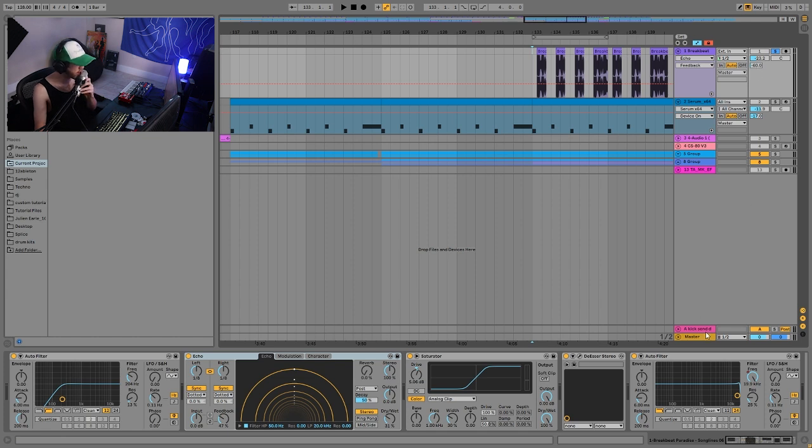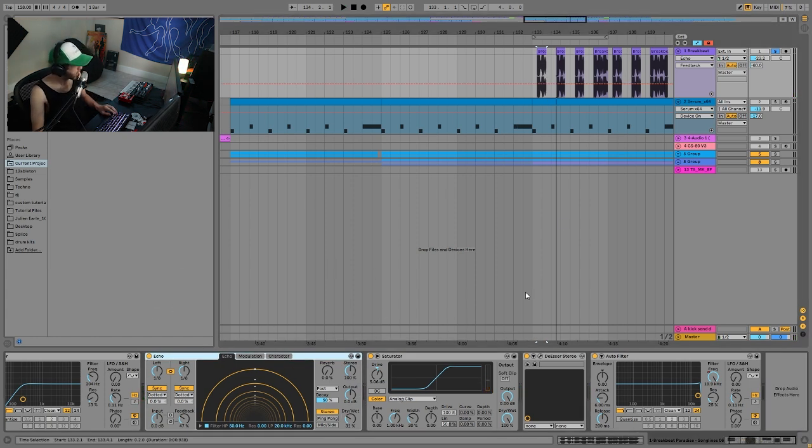You can also see this is going through the send down here, which I'll talk about in a minute. But I'll show you the effects that are on this first. It's really simple. So we just have a high pass filter. We have an echo here, which is just doing dotted eighth notes. So that's giving that very dubby, organic sounding echo. Then it's just going through a bit of saturation. I have this de-esser as well from Waves, which I'll show you really quick. So it's just a simple one.